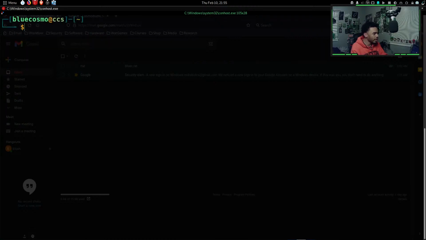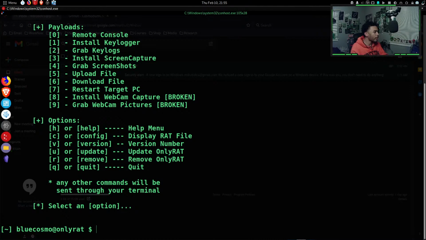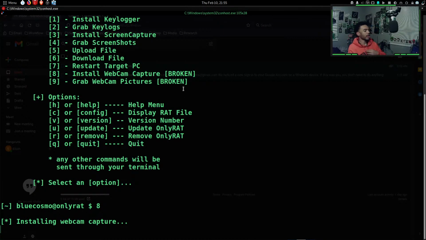What we need to do is only rat our bluec.rat. Cool. So now what we need to do is actually try to install the webcam, right? So if we do option 8, is that going to work? Take your time.